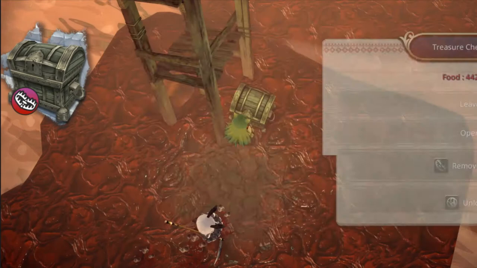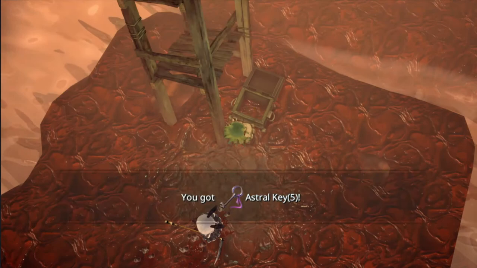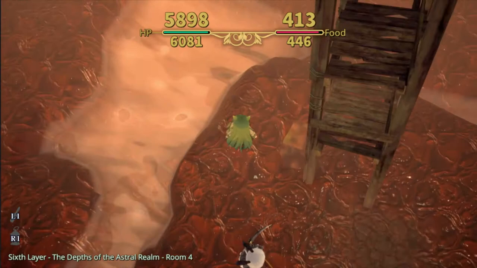So let's remove the trap. I hope you guys are doing well. Y'all are the best. Oh, good. Okay. It wasn't a mimic, but better safe than sorry. I'm just going to say that. Astral keys. Cool. Okay. So start looking for floors that we can walk across.